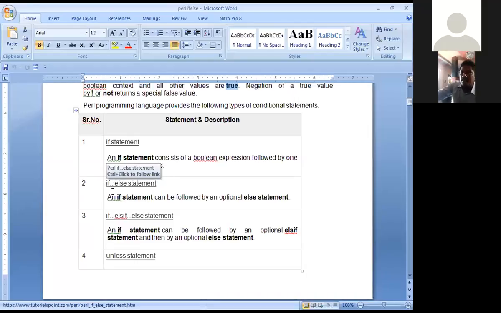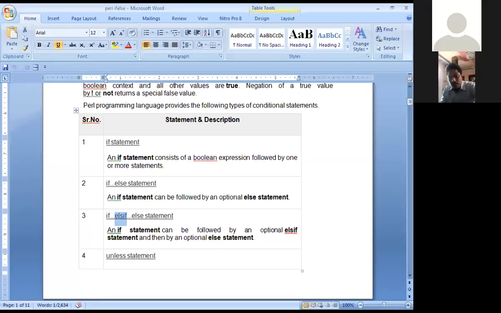You know the syntax: if of expression. That expression checks whether the given condition is satisfied or not. If it is satisfied, the code below is executed. You know very well about that. Another thing: whereas other programming languages represent this with if, else if, and else, in parallel the else if is represented with the keyword elsif. That is a simple difference between the programming languages, but it is very similar to else if.